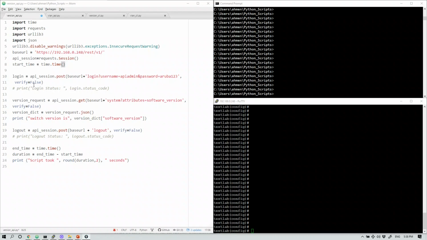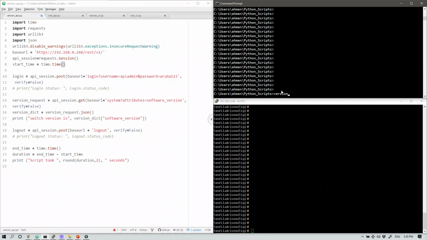This line here is needed if you want to see the result of your request. For example, if you are not sure about the result code, or if you have any issue, this line can be used to show you the result code, which should be 200. Anything other than 200 is bad. For example, one of the common response codes is 401, which means an authentication or authorization issue. So 200 is the expected status code in normal scenarios. So let's try to run this script now.